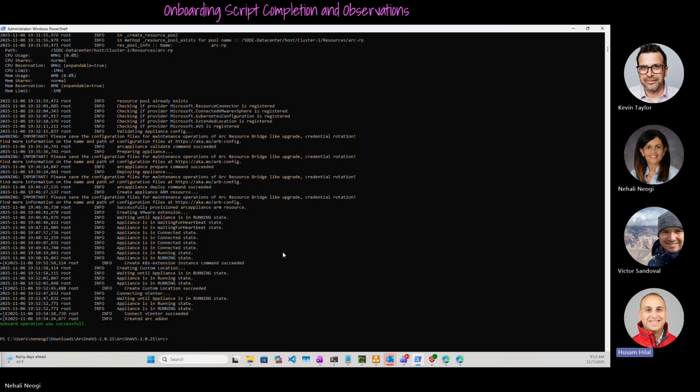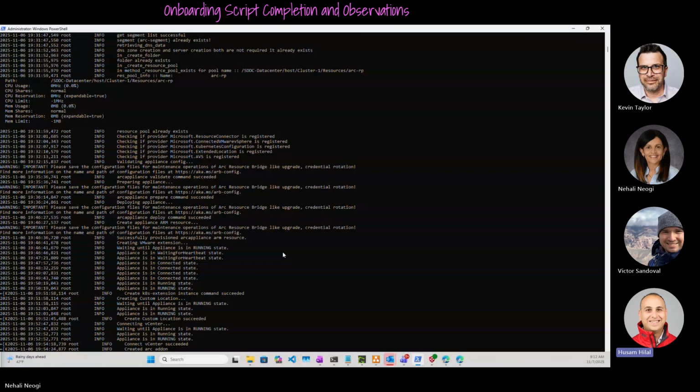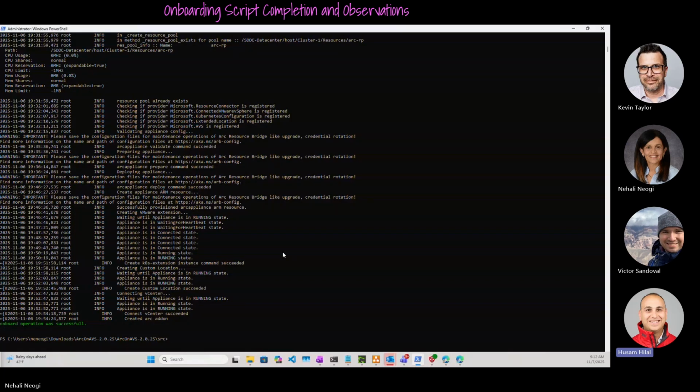And everything going forward, interacting between the vCenter control plane and the Azure control plane, will be through that Azure Arc resource bridge. That's why it's called a bridge, right? Because it makes both of those environments connect to each other.